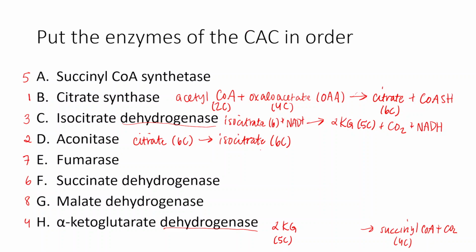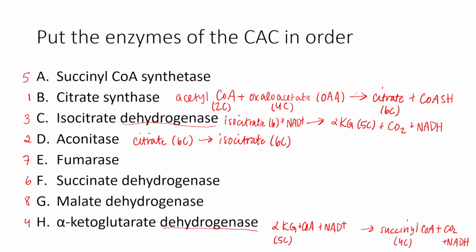So we know what happened to our carbons. We have one other thing we have to add as a reactant, because we have CoA as a product. So what do we need as a reactant? We need a regular CoA, or a CoA-SH, which you can also write that way. And then what about electron carriers? We have another NAD+ getting reduced to NADH. So what kind of enzyme is this one?